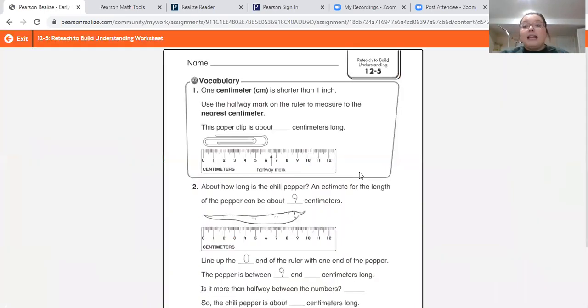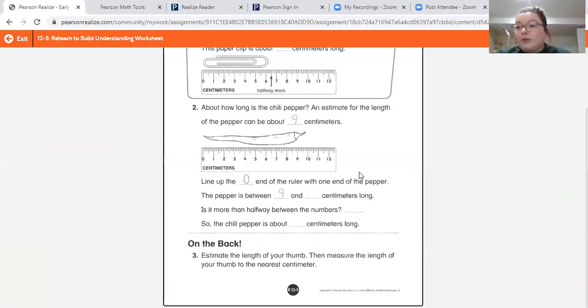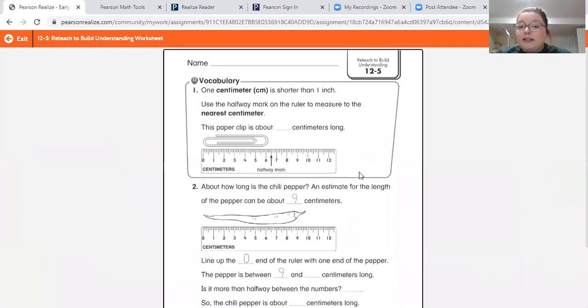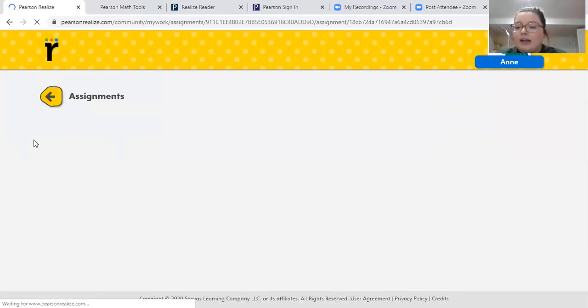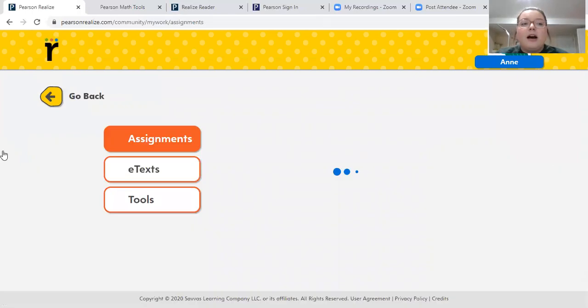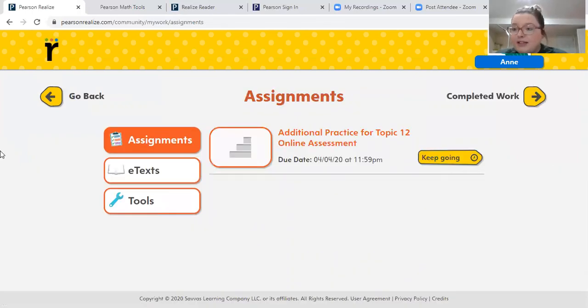And any of these that I get back, again, this can be downloaded and printed, but any of these that they complete and I get a picture of or get sent via Pearson, I will give them some extra credit points to boost any of their test grades if necessary. So every day you'll just see some new assignments up on that home screen. Again, take this weekend, once I send you those logins, take this weekend and kind of have your child play around with it a little bit to get familiar with it. That way they know starting Monday they have assignments that they need to work on.